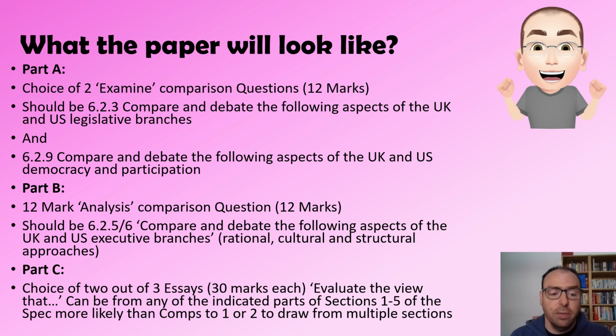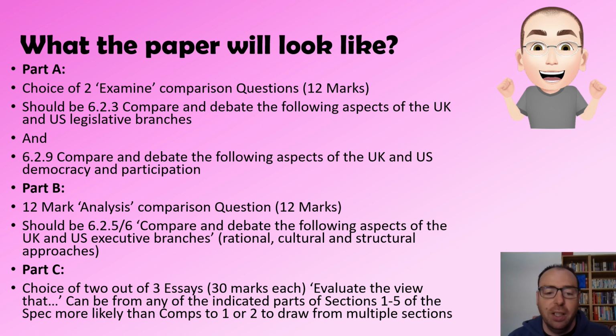So they're the first two sections. That's your first 24 marks. And then Part C, and this is the bit where it's going to get more complicated, is you're going to do a choice of 2 out of 3 essays that are 30 marks each. They're going to start with 'evaluate the view that', and can be from the indicated parts of sections 1 to 5. And I'm going to go through all the indicated parts of sections 1 to 5 of the spec.